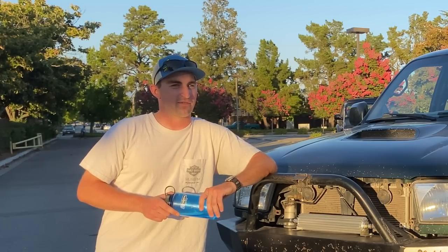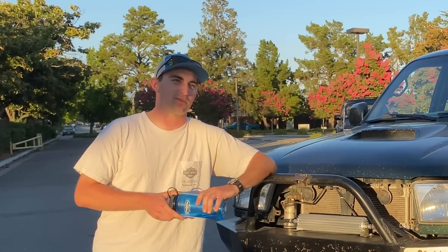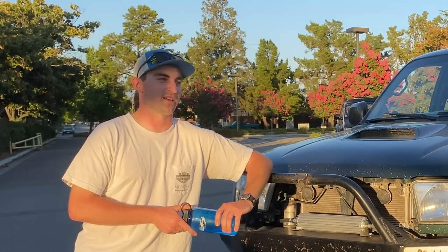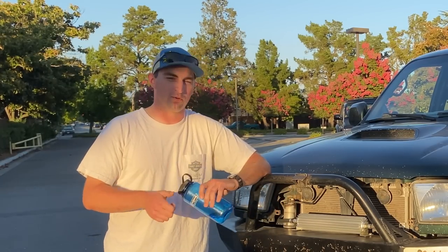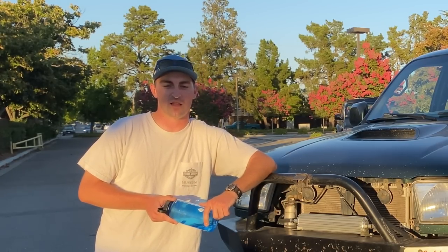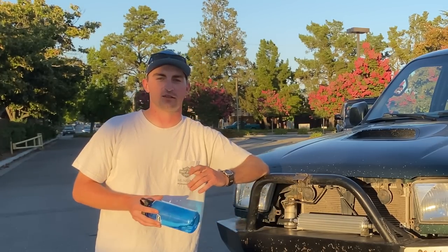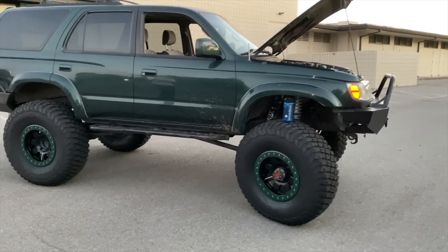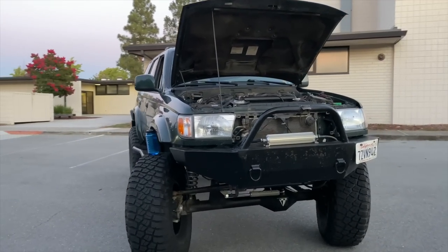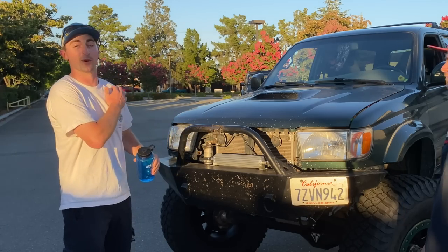I found it down in Gilroy at a dealership or something, but it took a while. At the time, now you see manuals going for like 14 or 15 grand. This had 136,000 on the clock and they were asking eight — got a sweet deal. Started off with an Old Man Emu 3-inch lift. That got things done for a couple years and was reliable — it got me to and from Wisconsin for three round trips, no problems. I wanted to get into custom fab, so I bought a welder. Me and my buddy built a bumper in his driveway, bought some quarter-inch plate steel, made cardboard cutouts, mocked it up. It turned out pretty well for a couple 18-year-olds with a stick welder for the first time.